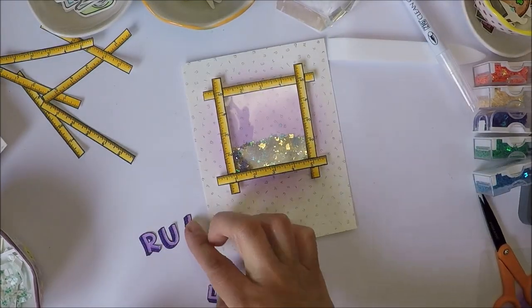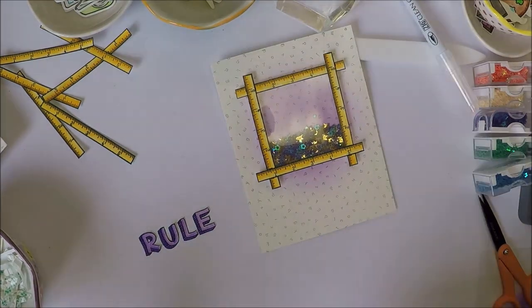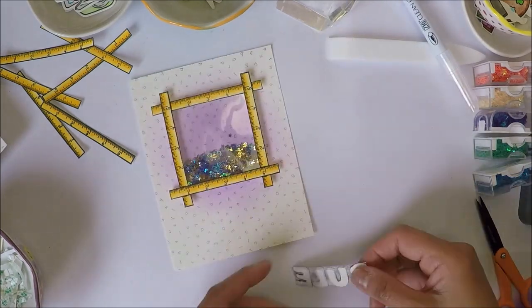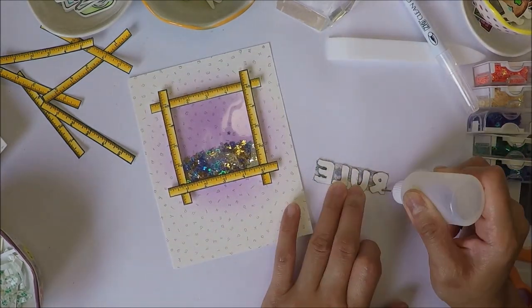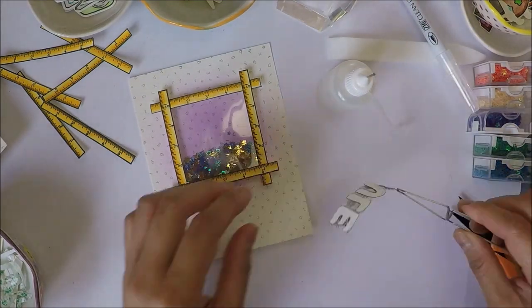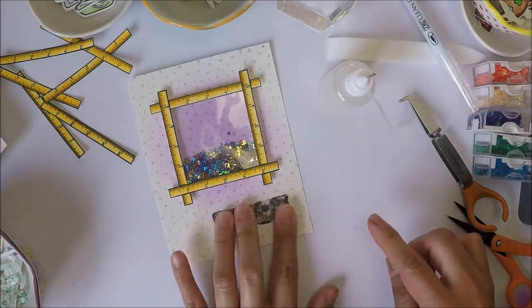I'm going to line my letters on my surface and grab some washi tape and stick it on my skin a few times to remove a little bit of the stickiness so when I remove the washi tape, it doesn't peel off the colors. And then I adhere it on the card with Glossy Accents.